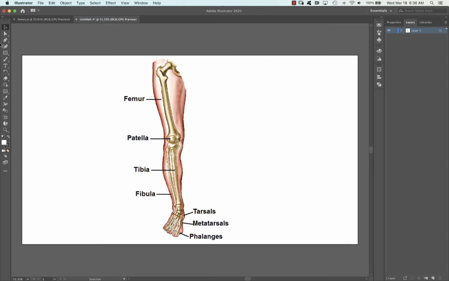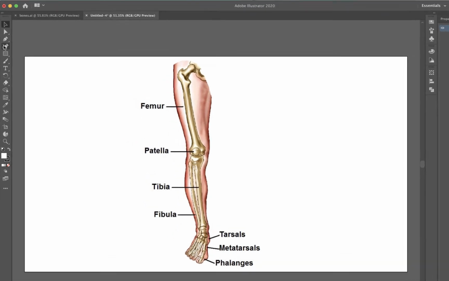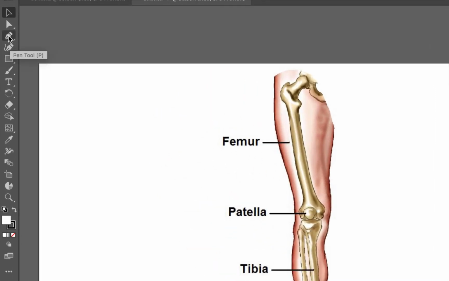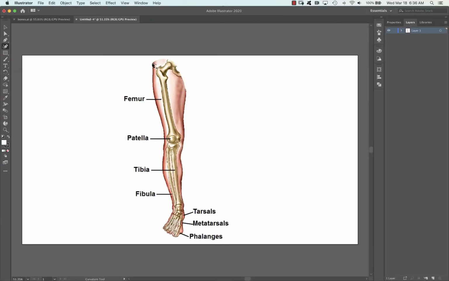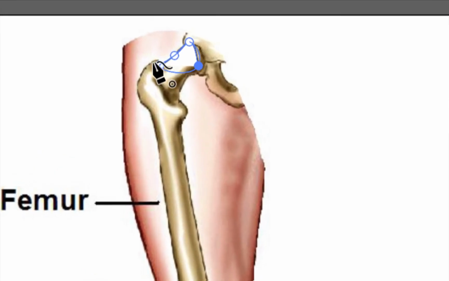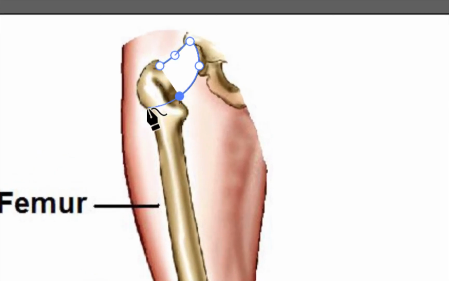Then I would use my Illustrator tools to create my vectorized version of that. So either probably the curvature tool or the regular pen tool, depending on your comfort with those tools. And then what I want to do is trace around whatever objects that I have, making sure that when I do so, that I am actually closing the paths. That could be one of the problems why we were getting groups instead of paths in class.